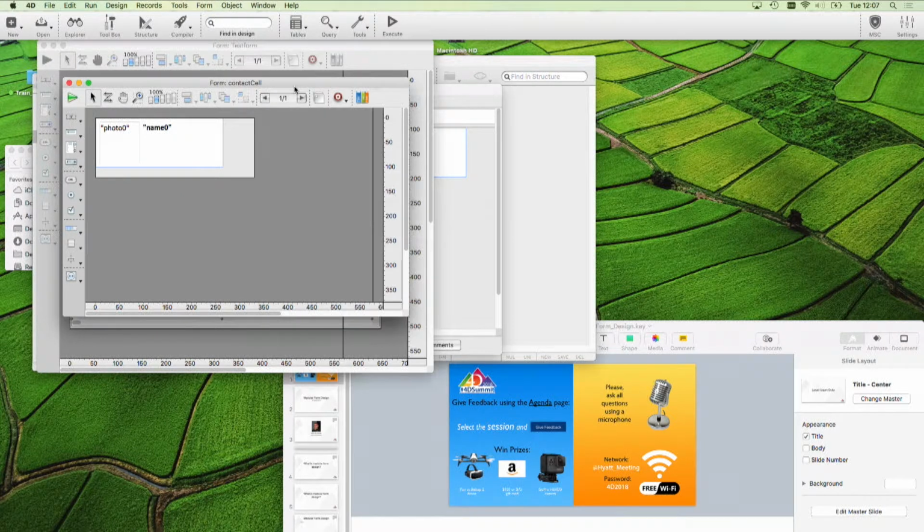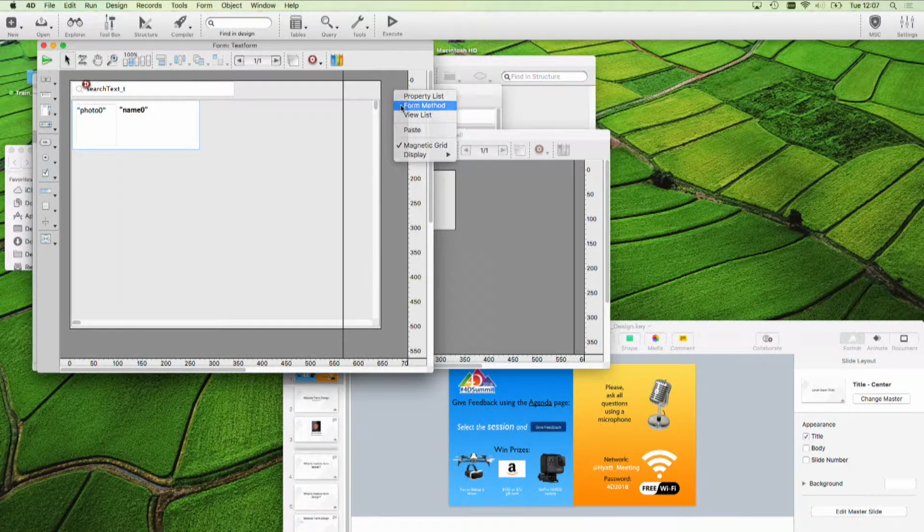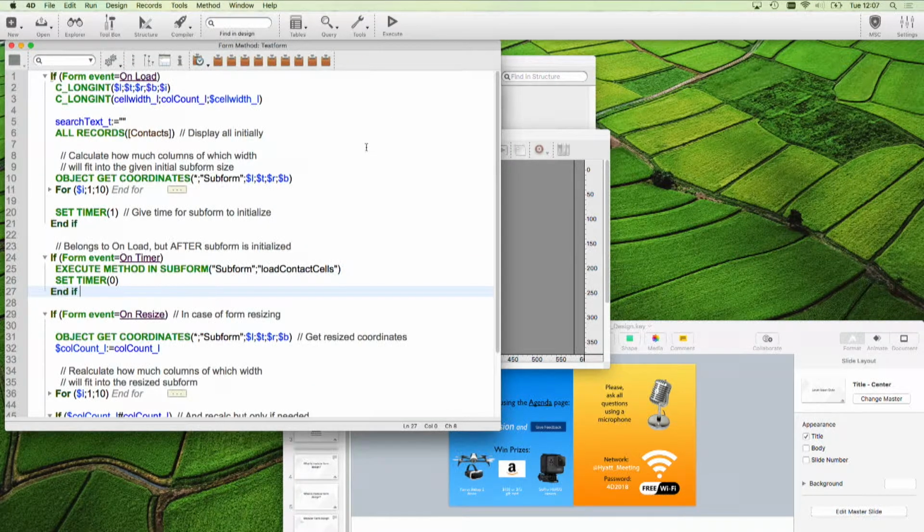Let's go back over there. We first open the form, and in on load we initialize the grid. When opening, I always have a certain size, and I have to fill it with as many labels as fit in the subform container.